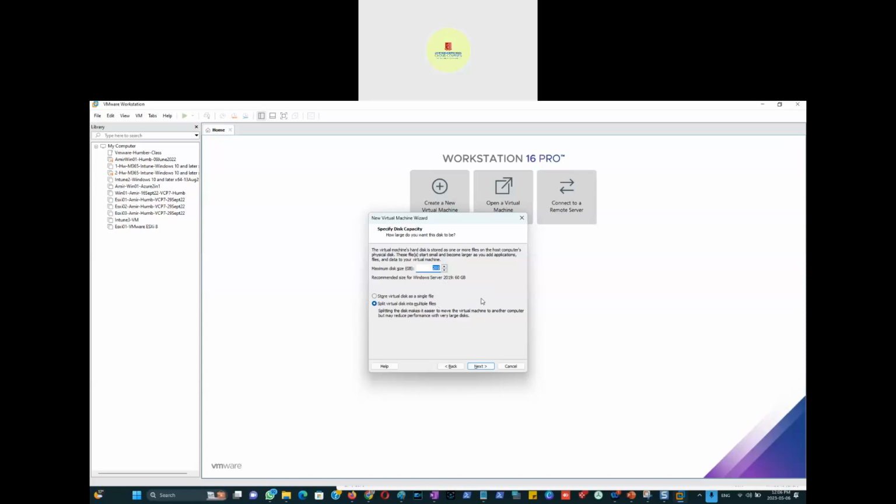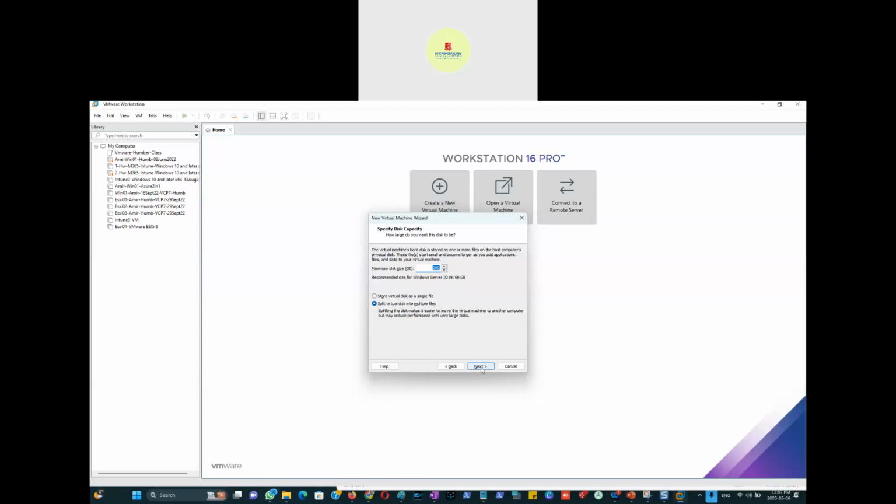If you divide it into multiple files, you can copy those smaller files over the network easily, while one single big file you cannot copy easily over the network. That's the only difference between the two. I'll just keep it default, but we understand what it is.